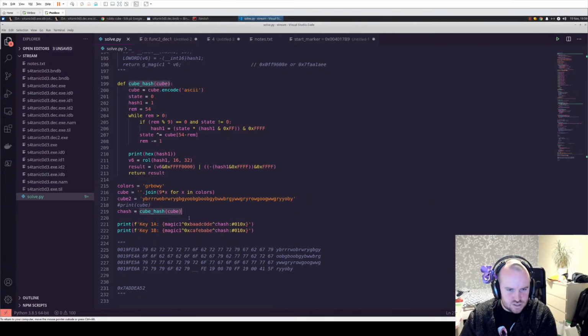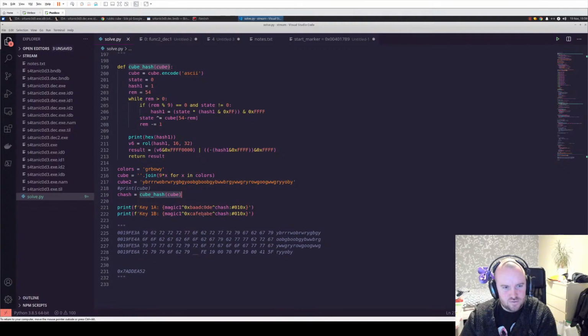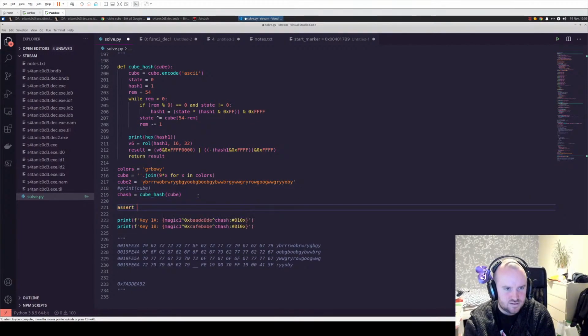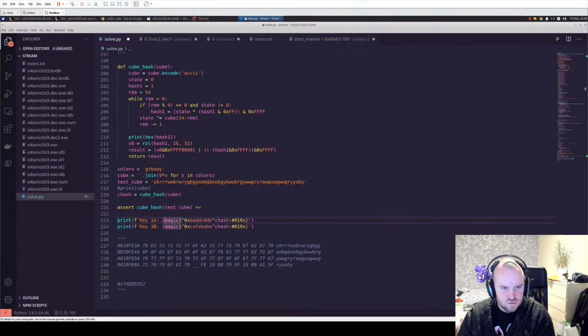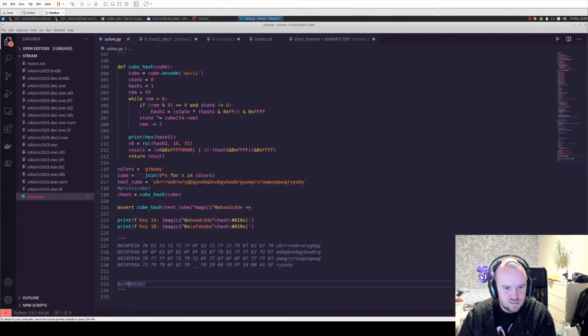After XORing with this, we can put in a little check: the cube hash of our test cube, XORed with that magic plus this, should be this.